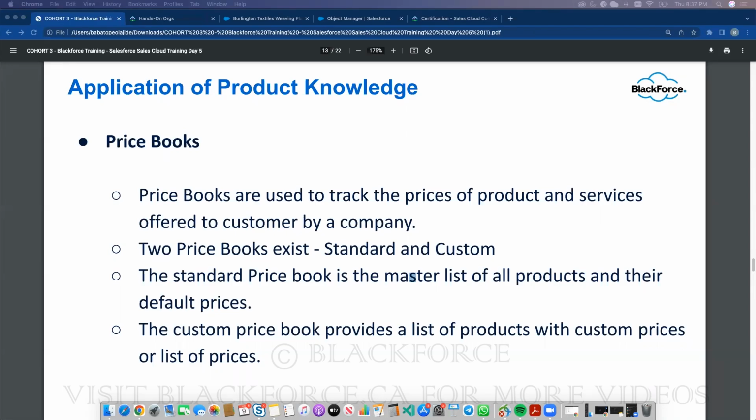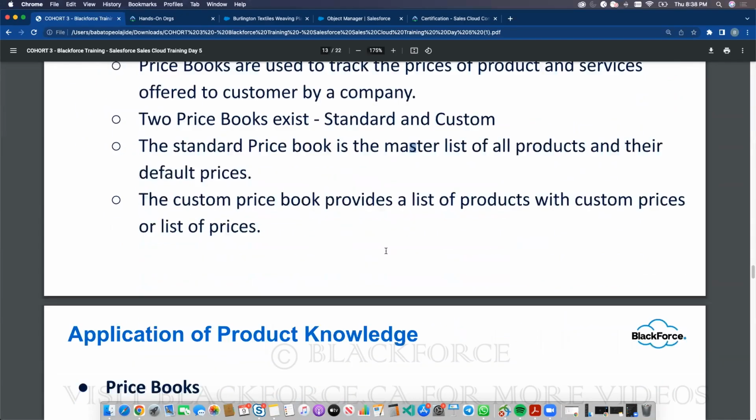So remember, price book is where you store the price you want to sell that product. The standard price book is the default price book if there are no other prices for that product. So if there is no variation in the price, use a standard price book. If there is variation, then you want to use the custom price book.